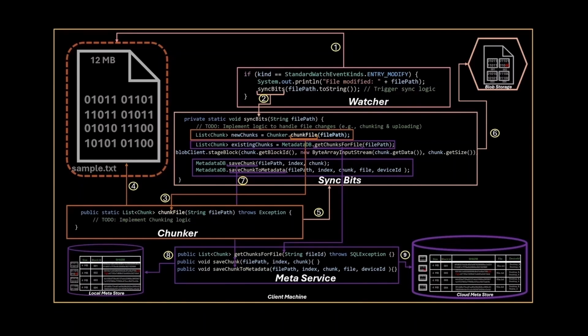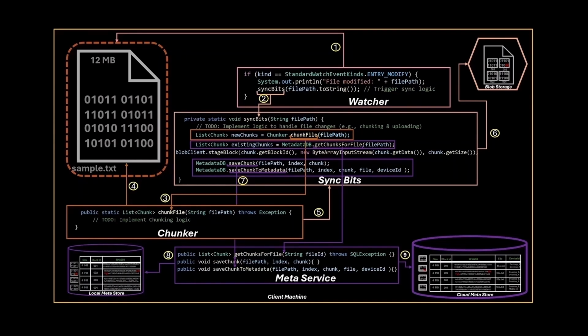We divided the complete high level design into two parts, phase one and phase two. In phase one, we discussed that a new file is created inside the folder which was being watched by the watcher service. When we create a new file, the watcher service creates the chunks for that file, and since the file is new, there was no chunk data available in the local and the cloud metastore, and no blob saved in the blob storage. Since there was no data saved for that file, we save those chunk details to the local and the cloud metastore, as well as save the blob to the blob storage. That's what we discussed in phase one.